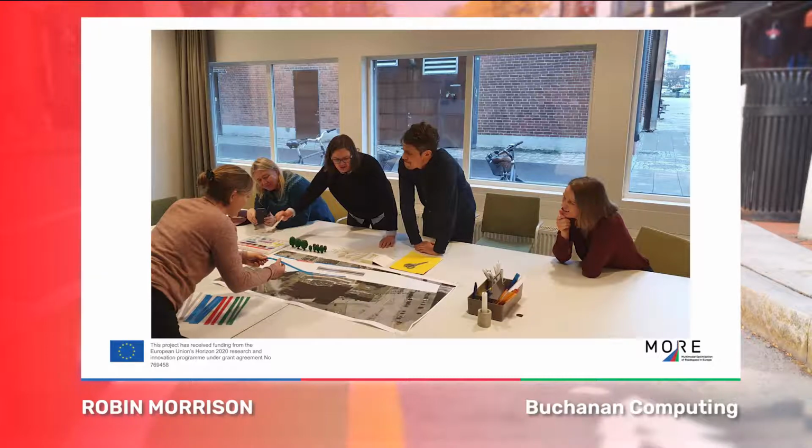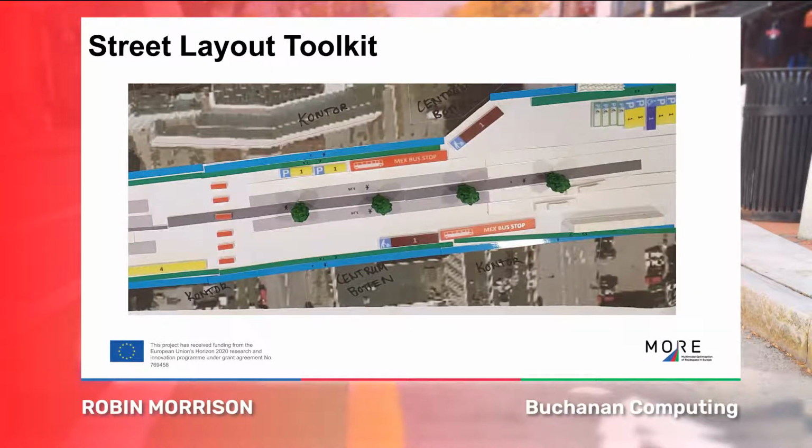And so given this information, the stakeholders would then produce designs for the remaining space using the blocks and acetates. So once the group has reached an agreement, the design is then fixed using stickers and annotated. And from this point, we would then move on to linemap to produce a digital representation of this design.